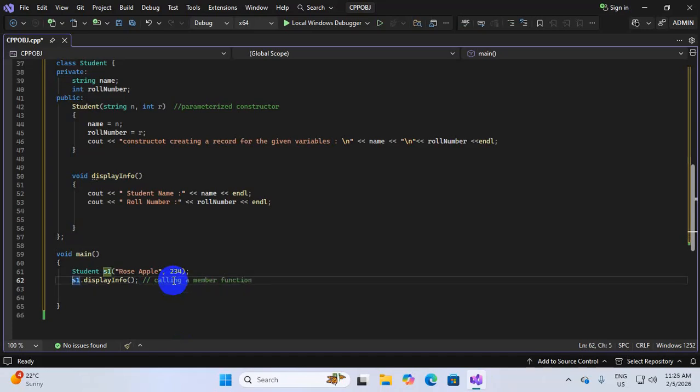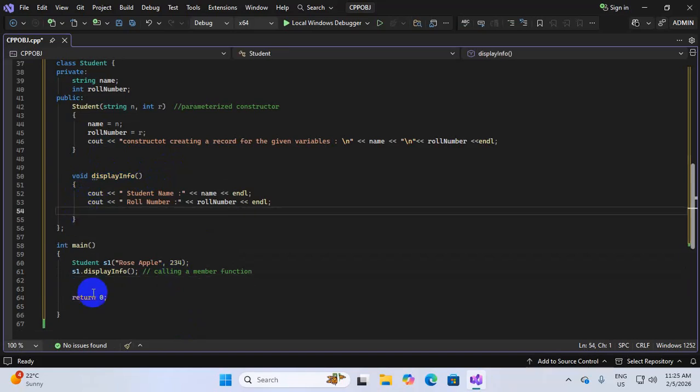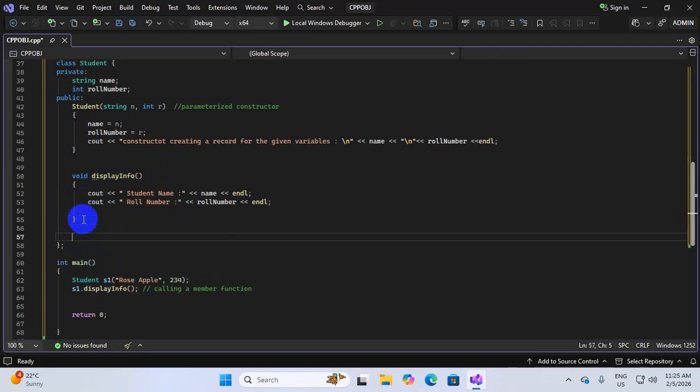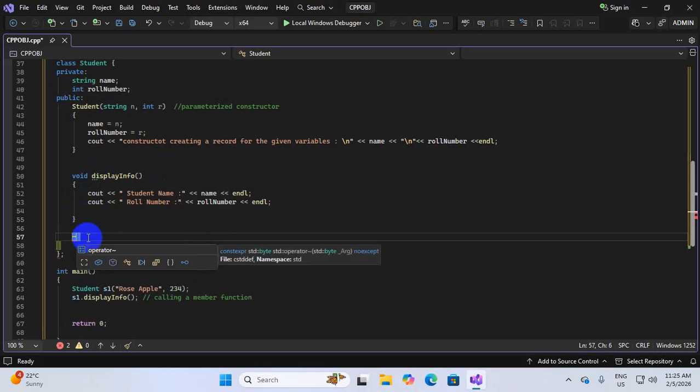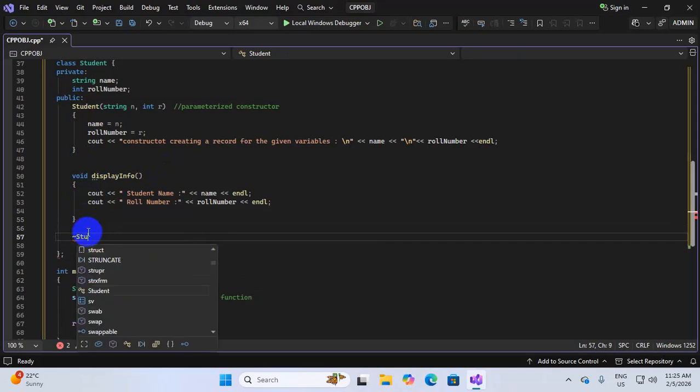Now let me go with the integer here. Now I'll write here return 0. Suppose I have written return 0. Now we return the destructor. So when the destructor should clean, where is the destructor? Still the destructor is not there, right? I told you that a destructor should be there to clear the memory. Now I have to include the destructor. So how should the destructor be written? Using the tilde operator, you have to use the class name student. That's it. Now this is our destructor.